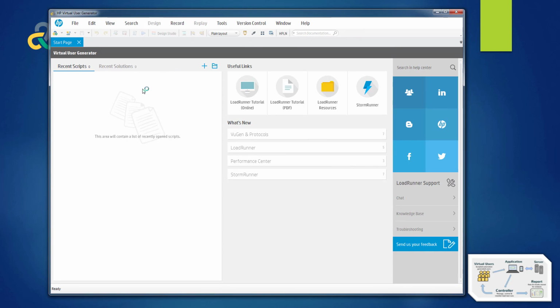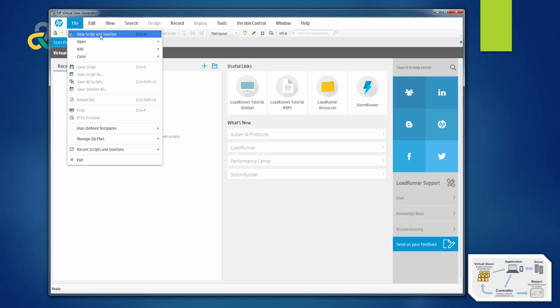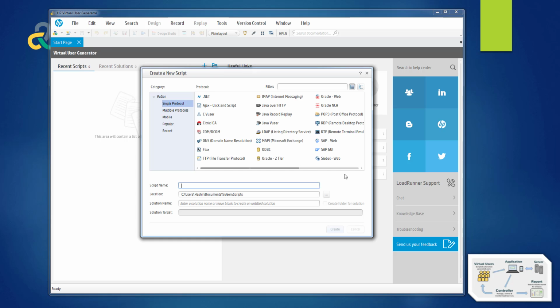This tool allows you to record, develop and playback your scripts. To start with, you go File, New Script, and here you select what protocol you want to work with.